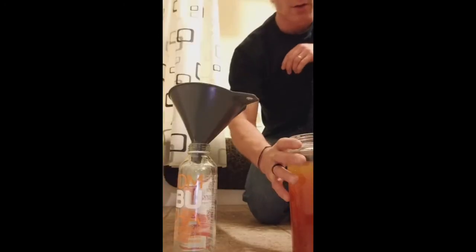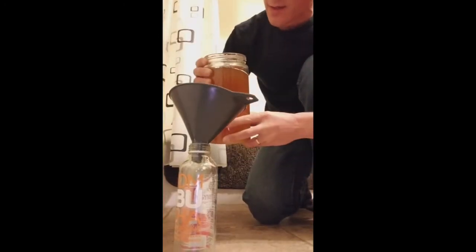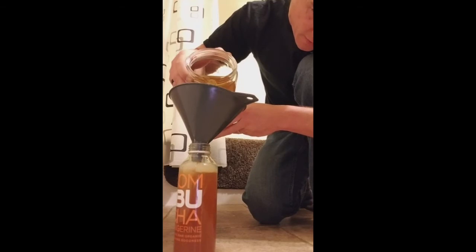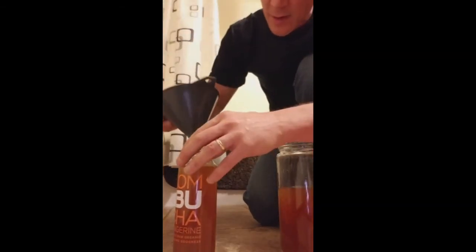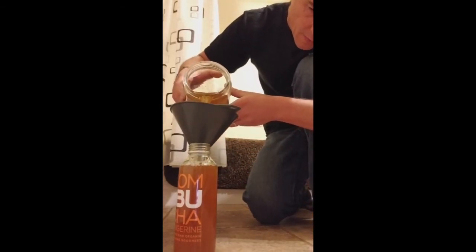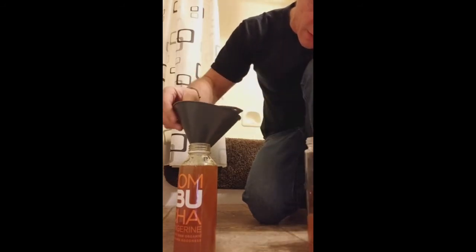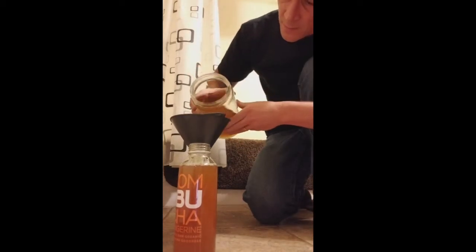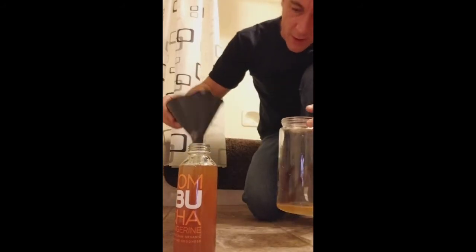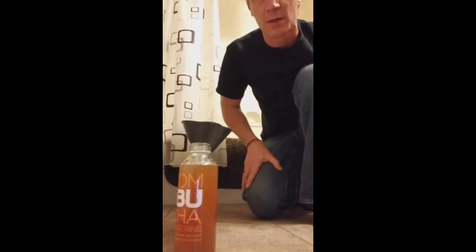On to bottles. I wound up getting a couple of extra jars — this can often get quite messy, but I just fill them up one by one, take the funnel out, and on to the next one. Now, because these have been filtered pretty well, you shouldn't run the risk of having another SCOBY grow. But you've got to let these sit for about a week before they're really ready to rock and roll. You may very well look in there and see some SCOBYs growing — but if that's the case, it's not a big deal. They're only small, and you can eat SCOBYs. They're not going to kill you — it's actually pretty good for you.